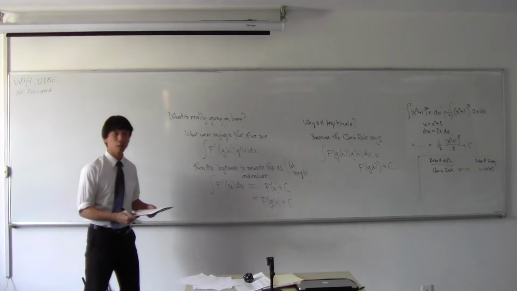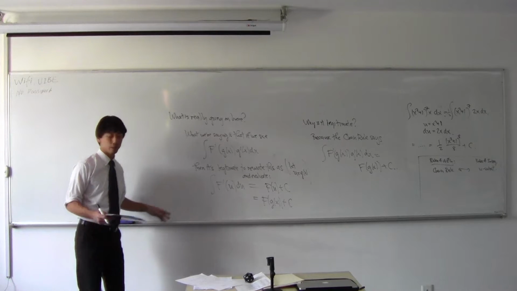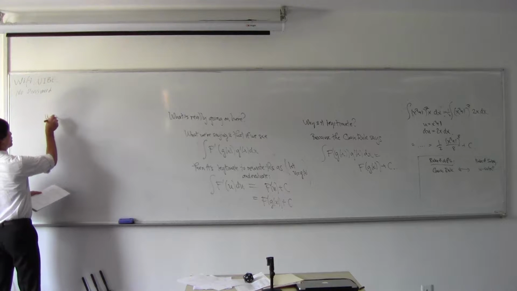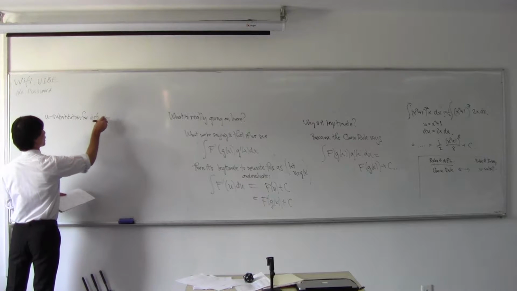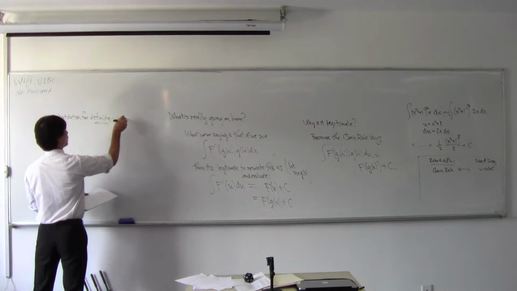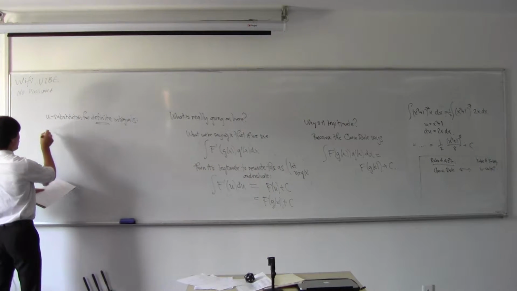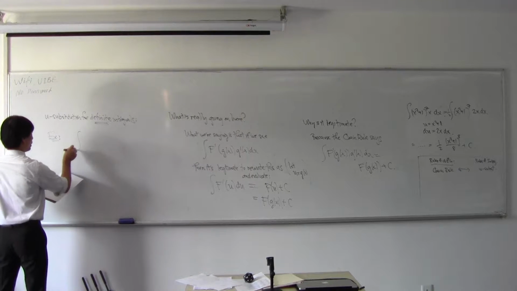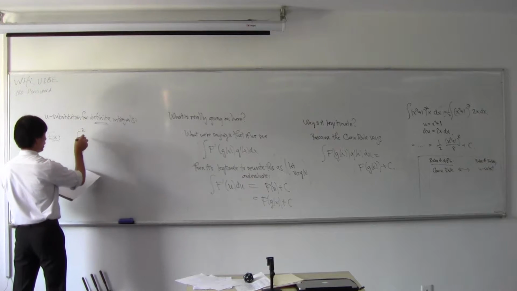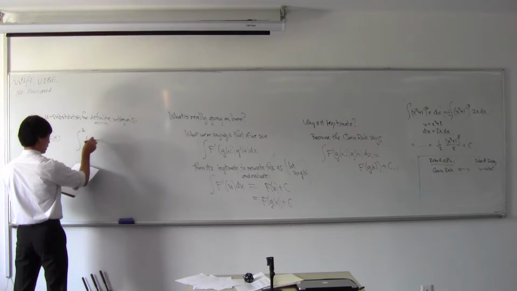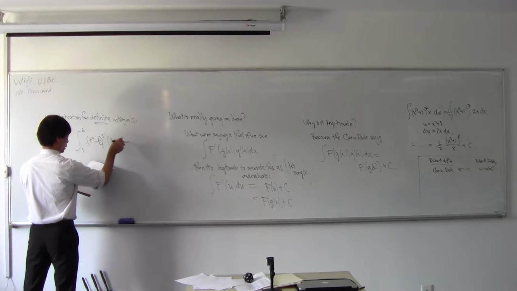Okay, so that was for getting indefinite integrals, and now we're going to talk about definite integrals. Same topic basically: u-substitution for definite integrals. Again, we'll start off with an example. Say I'd like you to take the definite integral from 1 to 2 of (t squared minus t) to the 5th times (2t minus 1) dt.